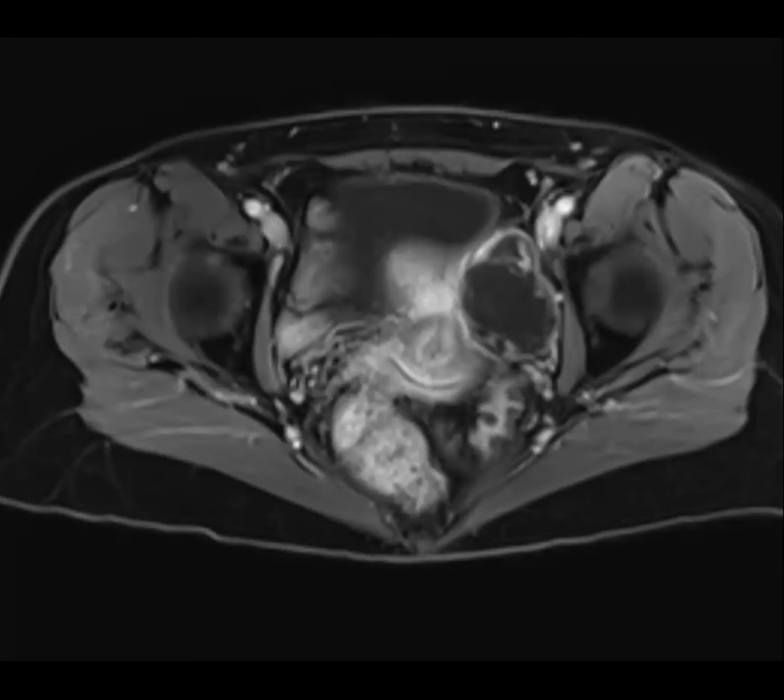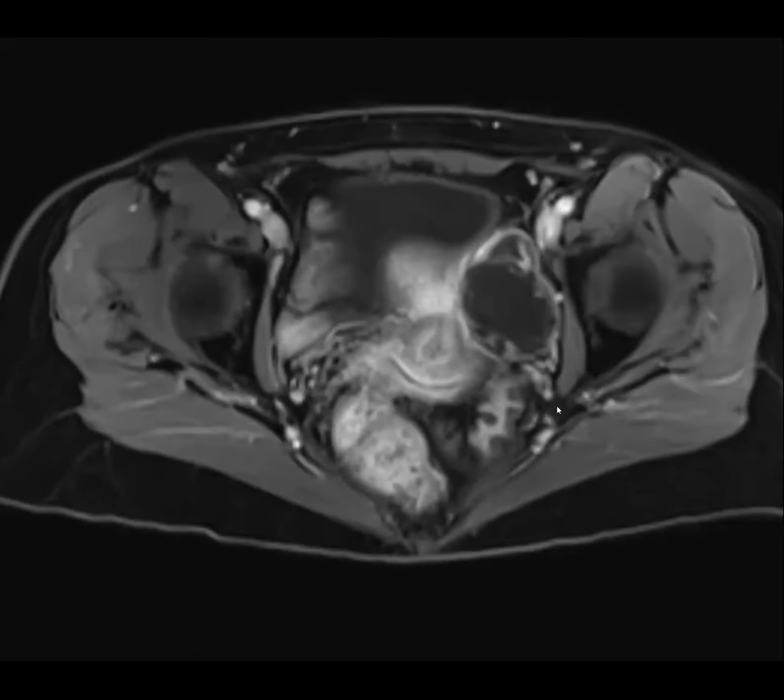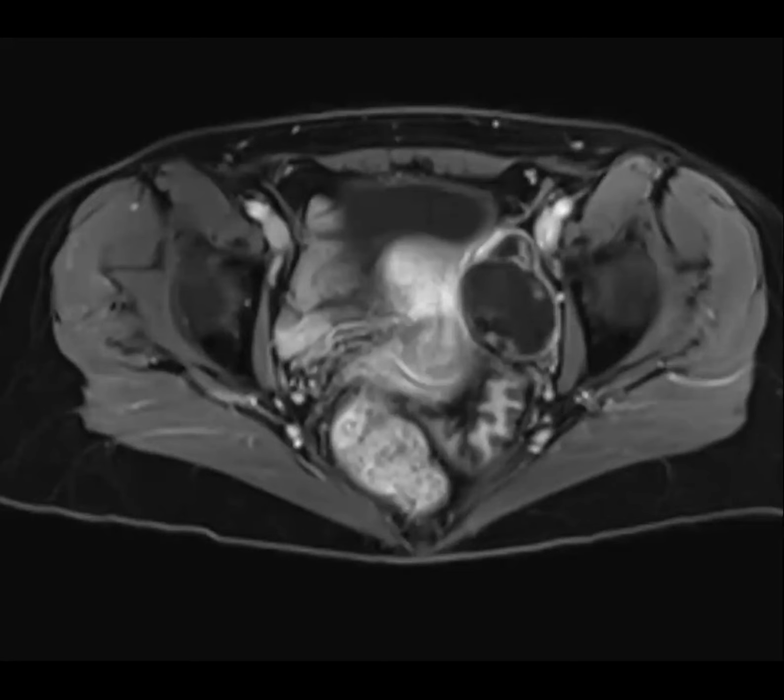So just a couple of points about struma ovariae. It's when you have thyroid tissue in your ovary. It is a type of dermoid that is a pure dermoid. Dermoids, mature or immature teratomas, have all 3 layers: ectoderm, mesoderm, endoderm. So they can make skin, bone, hair, and lots of different parts of your body. But struma ovariae is when you have a dermoid that is only one component, which is thyroid tissue. And actually, if you go online and look at struma ovariae, it kind of looks like this.